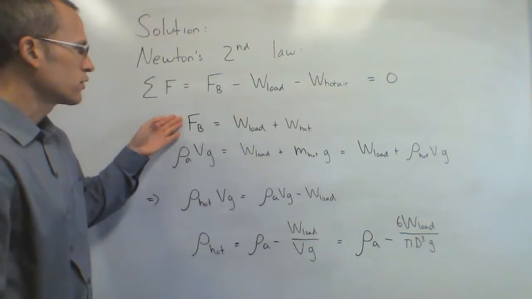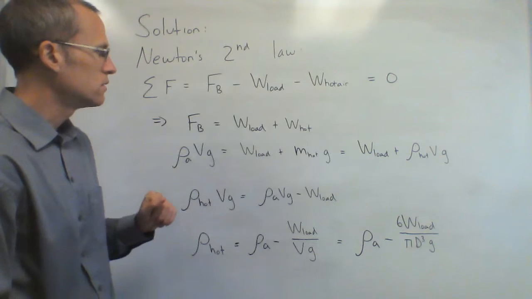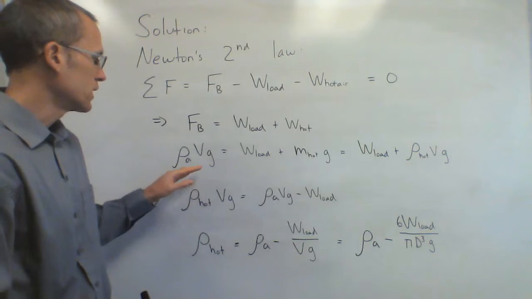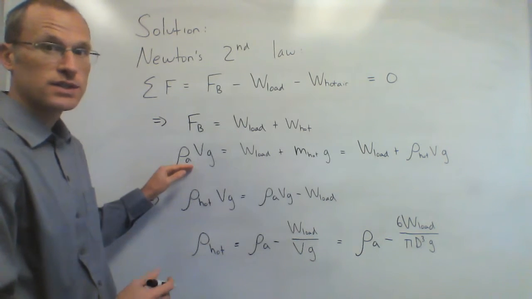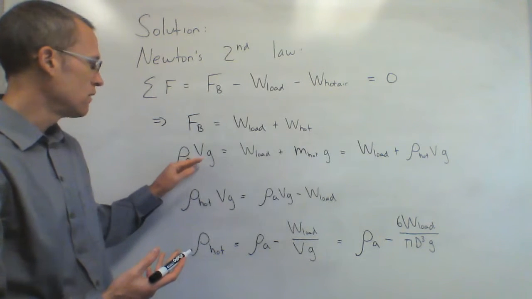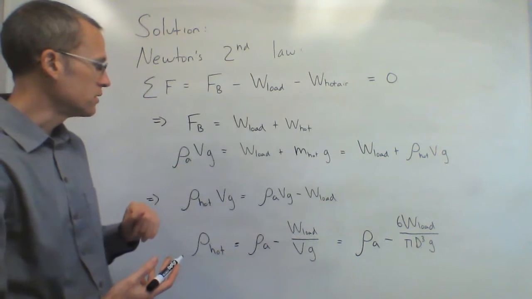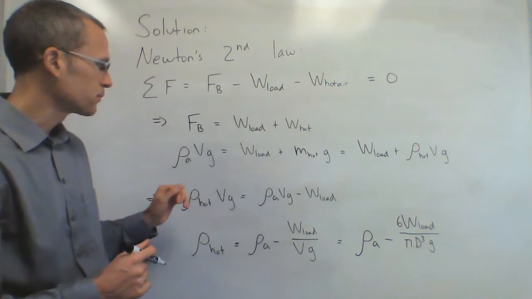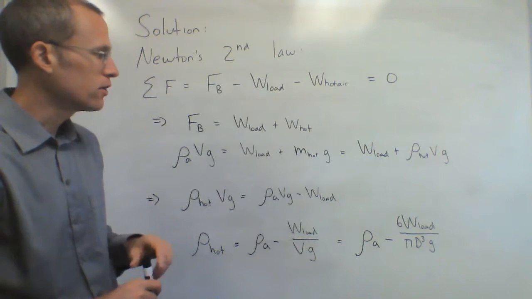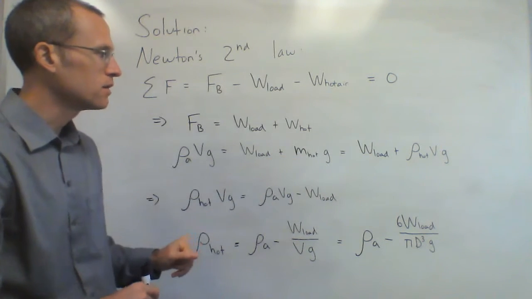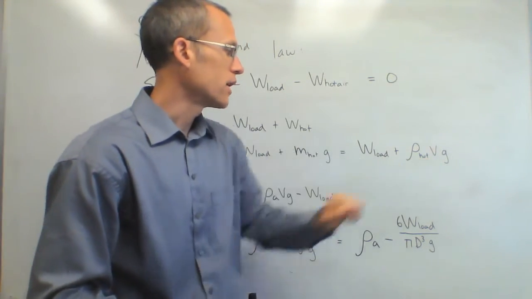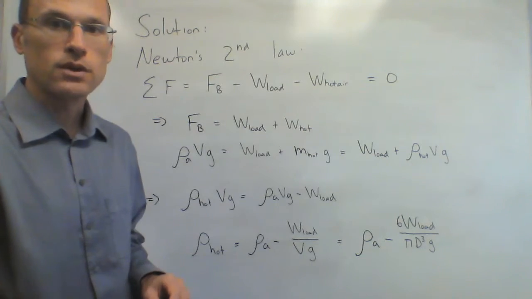So essentially my buoyant force is the two weights, load, and the hot air. Buoyant force is density of the fluid around it, so this is the ambient air. So rho A is for the air around it, 59 degrees Fahrenheit. Volume of my balloon, and g. Volume of balloon is what's being displaced. So I'll have my 600 pound load. And then in terms of the weight of the hot air, that's the mass of the hot air times gravity. Mass of the hot air is density times volume. So rho H for the hot air times, again, that same volume and gravity.